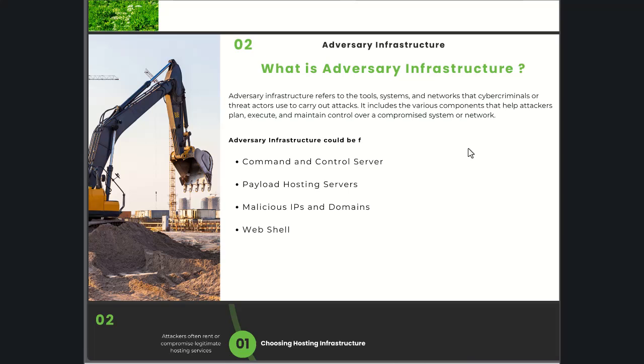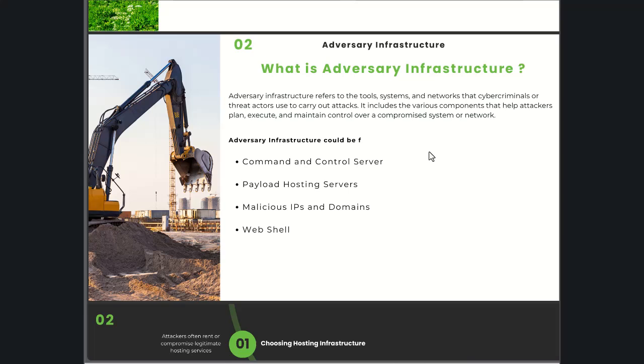So what is the adversary infrastructure? Okay, the image here will explain what I mean, and it's the image called the definition. So the adversary infrastructure is the house of the adversary in the cloud, or it could be tools that attackers rely on. Attackers can rely on it to download the next stage of their malicious payload, or to interact with the victim.